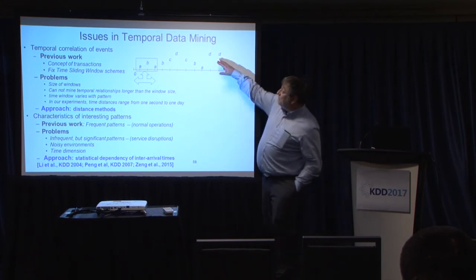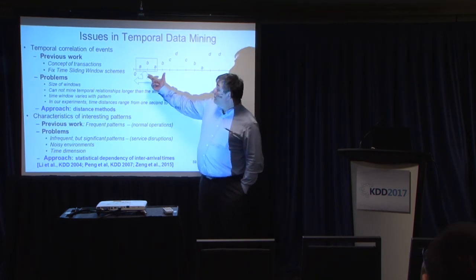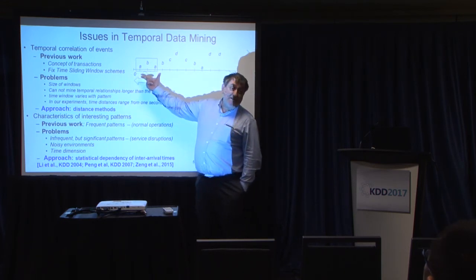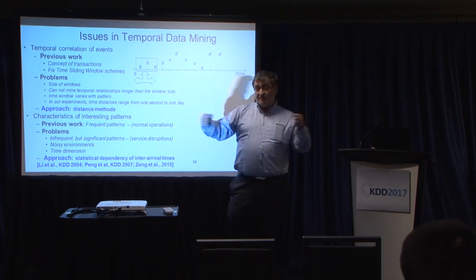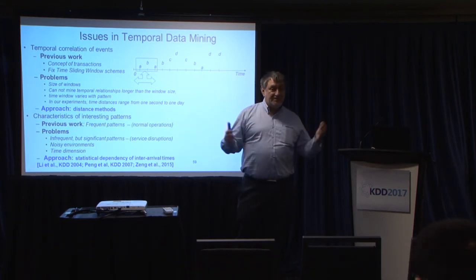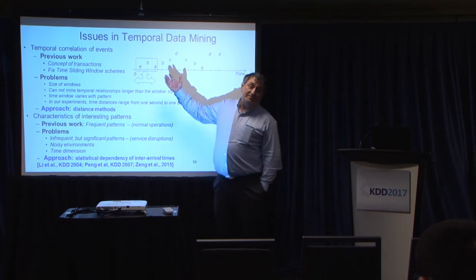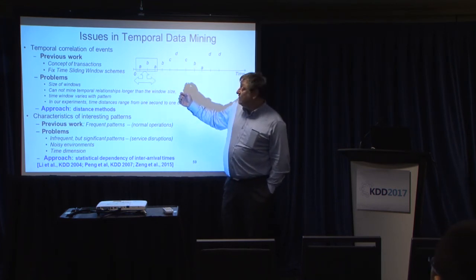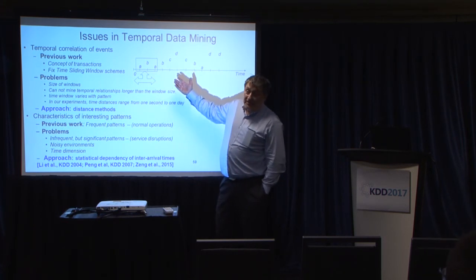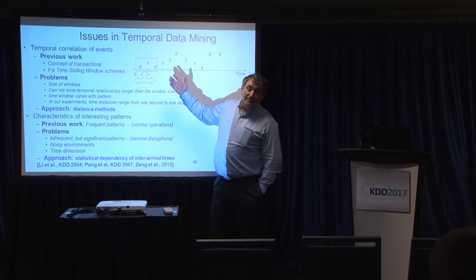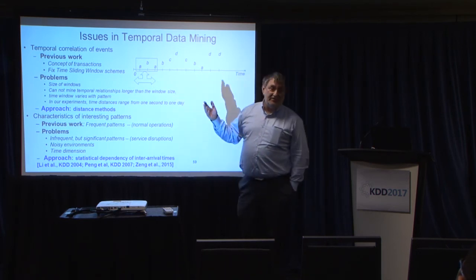If we talk about temporal data mining, usually people take just a fixed time sliding window. The size of the sliding window for the different patterns was usually fixed. The idea was, I think somebody mentioned it, just make the window big enough and you will probably cover all the possible dependencies and you're done. But it has a different problem. The time window probably depends on what type of pattern you're looking for. Some patterns may be longer than the chosen window size, and some are too small for it. So you will get something where there is no actual dependency. You will get false positives in this case.